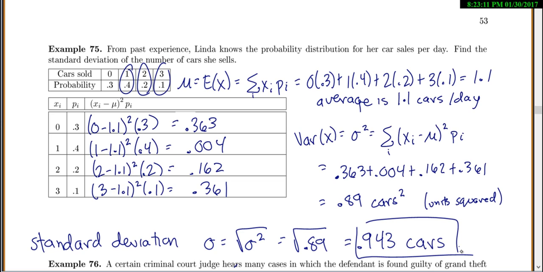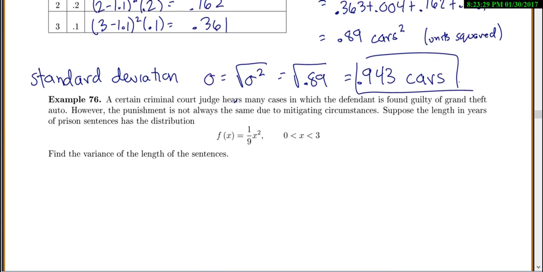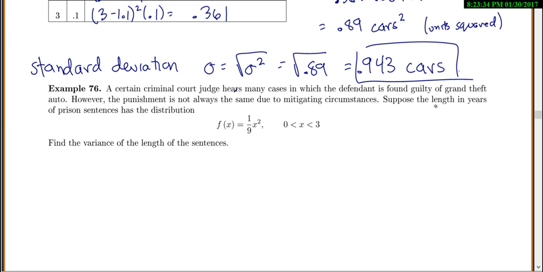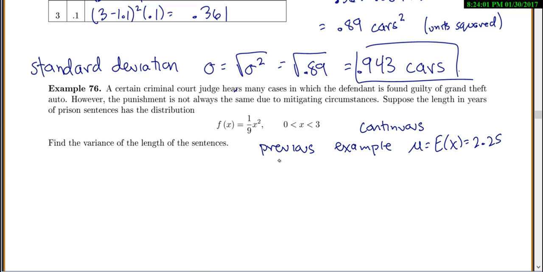Standard deviation doesn't usually mean as much on its own — it's more useful for comparison. A higher standard deviation means more variability. In our next example, we're talking about a judge who hears cases. The length in years has the distribution f(x) = (1/9)x², where x goes from 0 to 3. Notice this is continuous. From our previous work, we found that the mean is equal to the expected value of x, which is 2.25. For continuous, the expected value of x is the integral of x times f(x) dx, so we integrated from 0 to 3 of (1/9)x² dx and get 2.25.